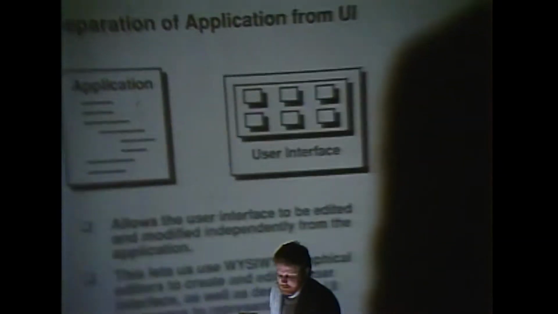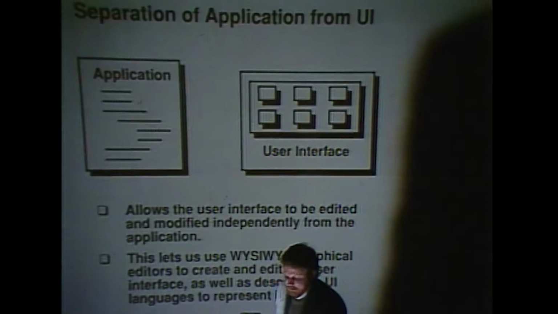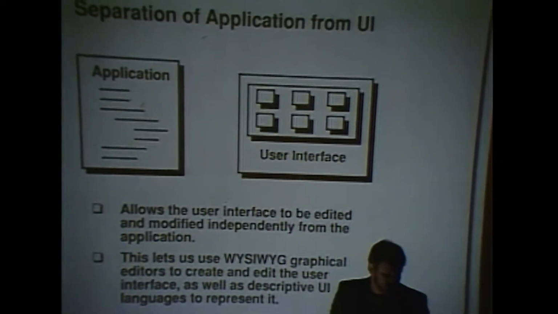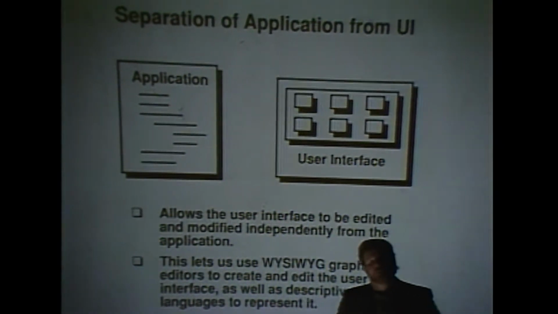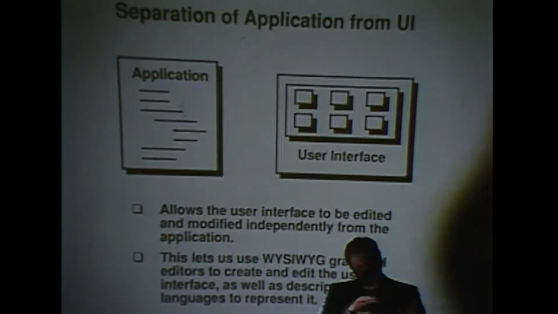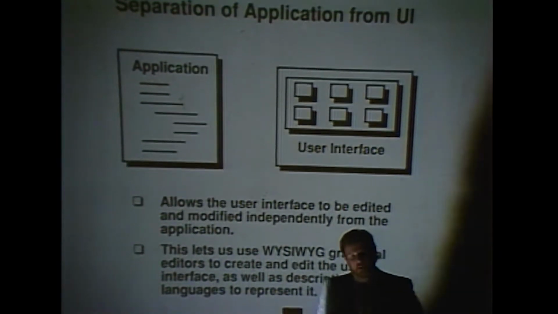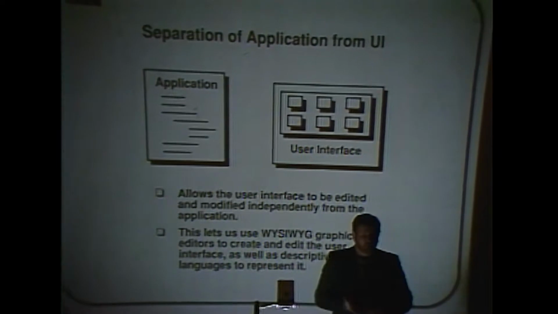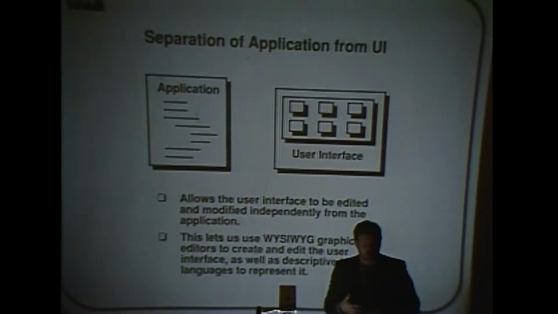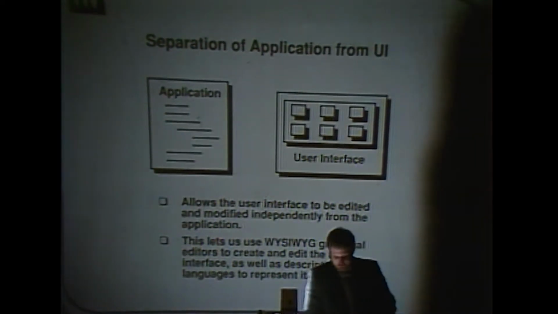There's a few concepts that are important in order to make this easy to do. The first is the separation of the application from the user interface. This then lets us keep the user interface as data, which then can be modified either using a graphical widget editor or using languages and those sort of representations.